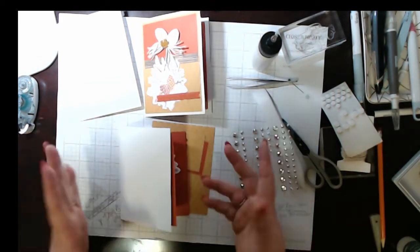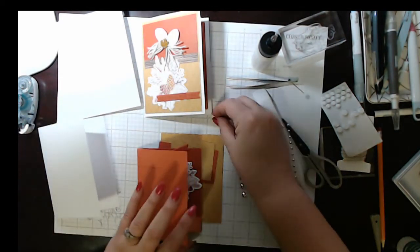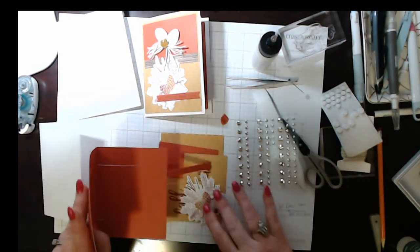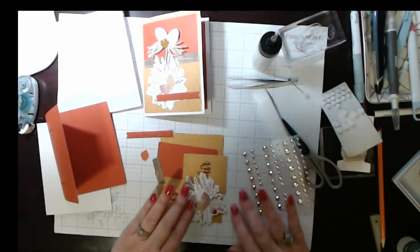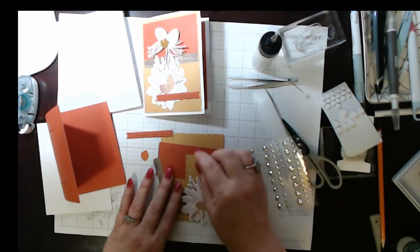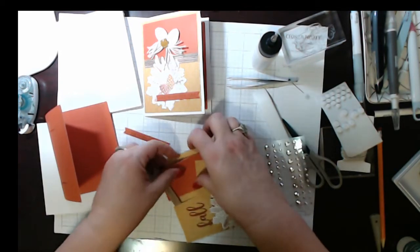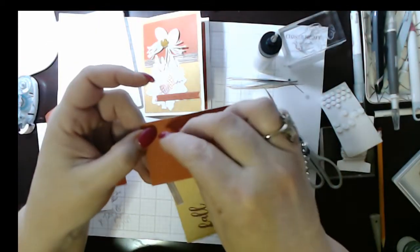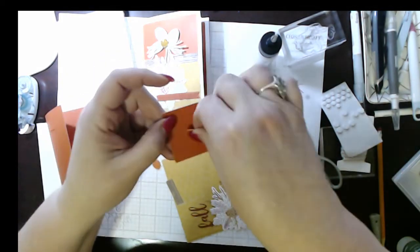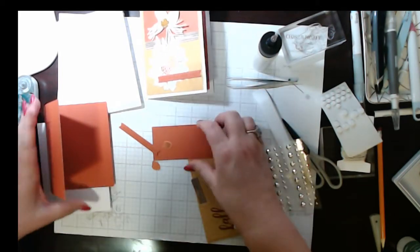So I have gone ahead and stamped all of this, guys, because I knew we were doing 3 projects so that you wouldn't have to watch me do them all. And if you ever miss stamp, don't worry about it. Flip that cardstock over because it's going to match even if it's lighter or darker. And you can see I had a mess up here. But I'm going to use those acorns anyway with the lighter cardstock. I messed up stamping, so I still used it for my dies and used the opposite side. And it's going to work just fine.